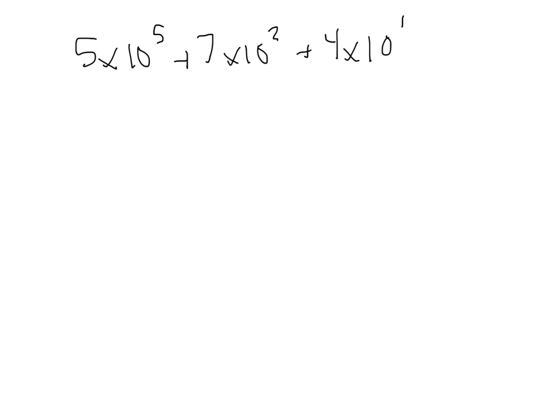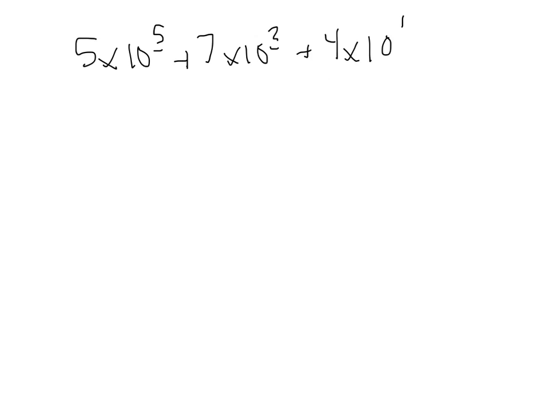I've chosen D because it leaves a lot of them out. If there are omitted powers of 10, if that means there's powers of 10 that are missing, you're going to have some zeros in your number. And it's important that you don't just forget about the zeros and keep moving on with your other numbers, because they would look a lot different, and I'll show you what I mean. So for D, we have 5 times 10 to the 5 plus 7 times 10 squared plus 4 times 10 to the 1. Now, we have a power of 5, we do not have a power of 4, we do not have a power of 3, and the next one we have is a power of 2.